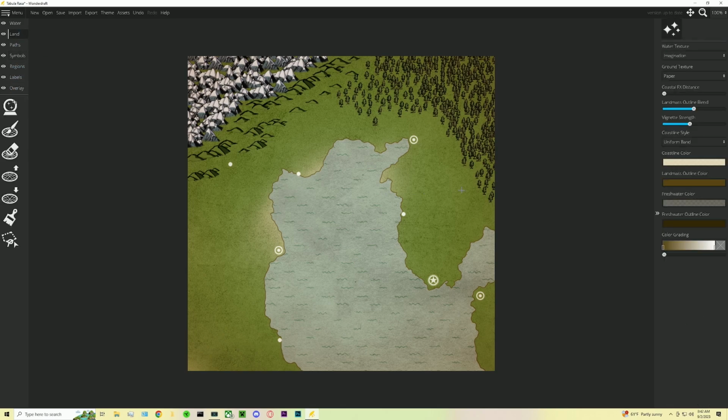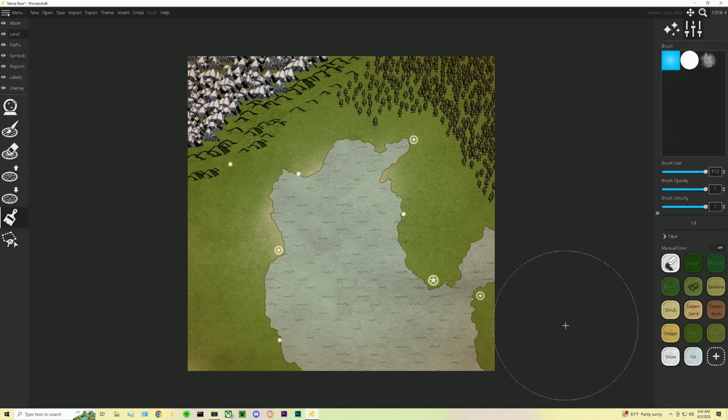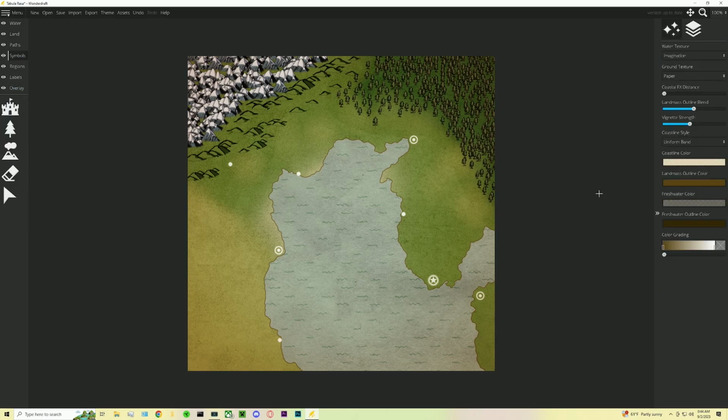So what I can do is I'm going to go back to the land. I'm going to grab my brush. I'm going to grab the lighter savanna grass, and I'm going to lower my brush. I'm just going to paint this whole thing over here, the savanna grass, and then I'm going to grab the forest grass that's a little bit darker. Oops, I meant to change the opacity first because it's a bit of a kick if you don't. So now over on this side that we got that done, I'm going to go to symbols again.